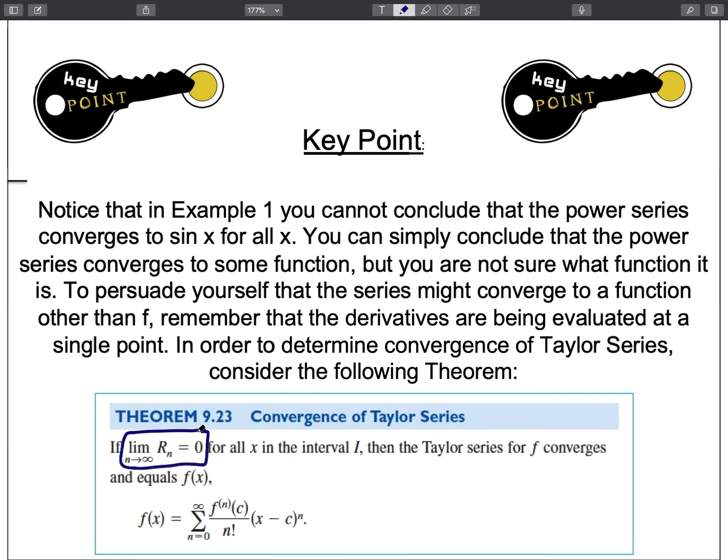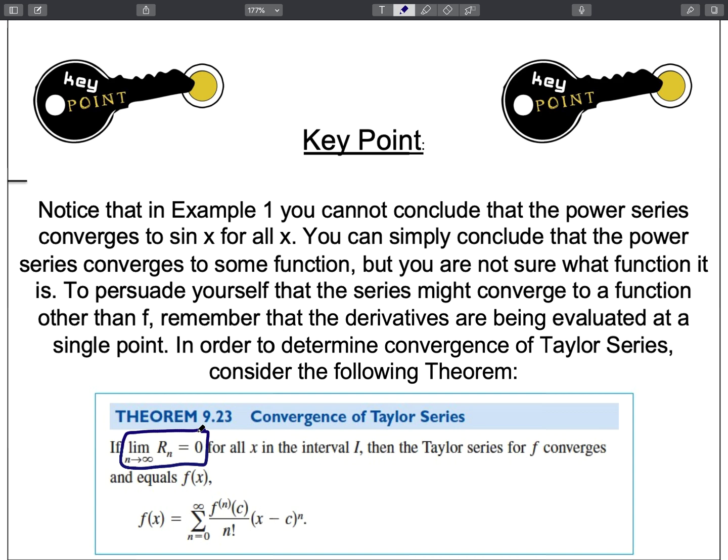Ooh, does anybody know what this means? The limit as n goes to infinity of r sub n is equal to 0. What does r sub n mean? Well, if you remember, r sub n was the remainder. So this is saying as n gets really, really large and the remainder is going to 0, well, if the remainder is 0, then what does that mean about your approximated value and the exact value? Well, if the remainder is 0, that means your approximated value and the exact value are the same. When you subtract them, when you find the difference, if they are not different, then the remainder is 0.